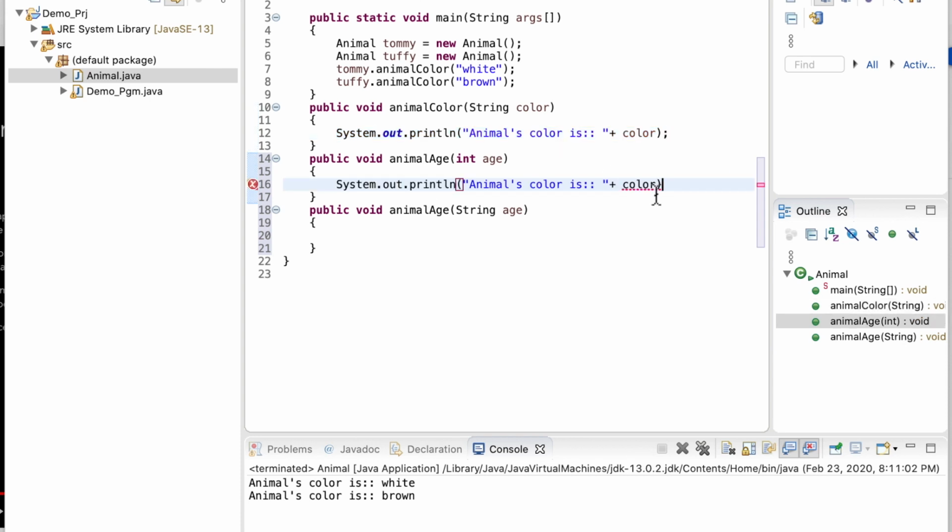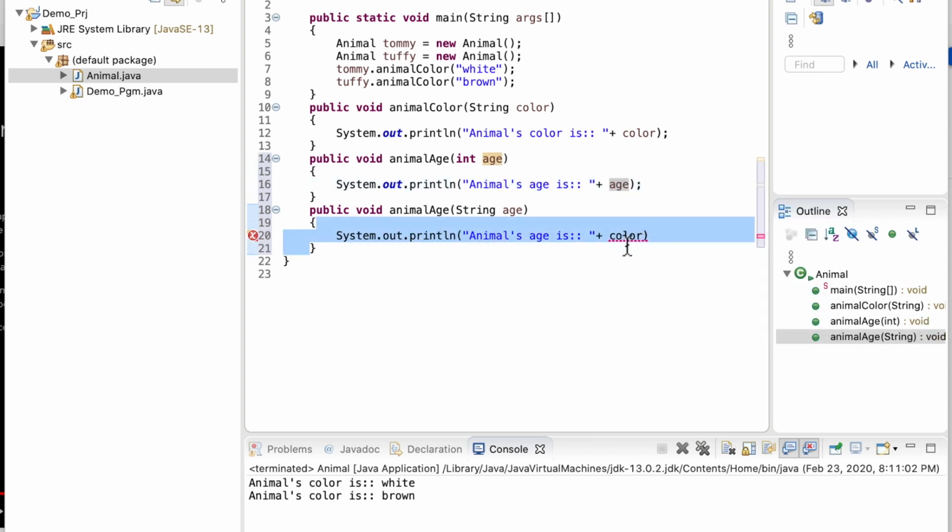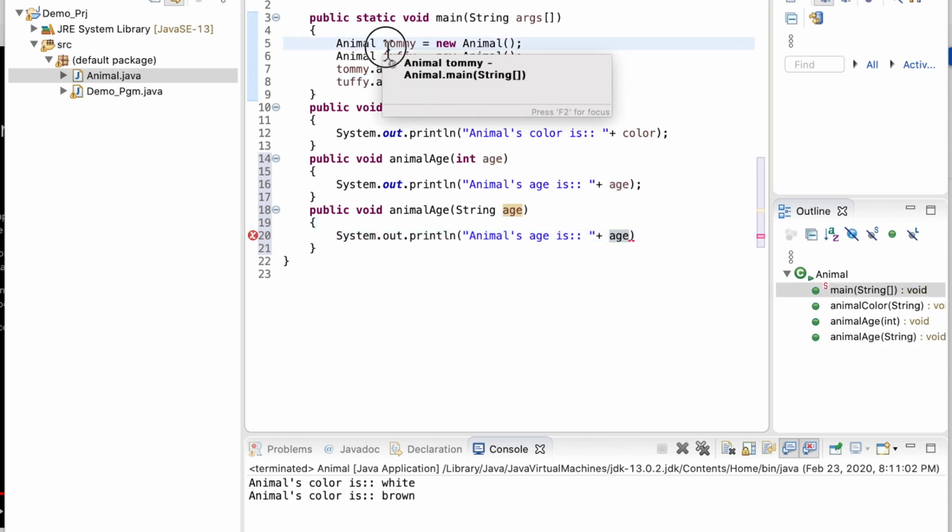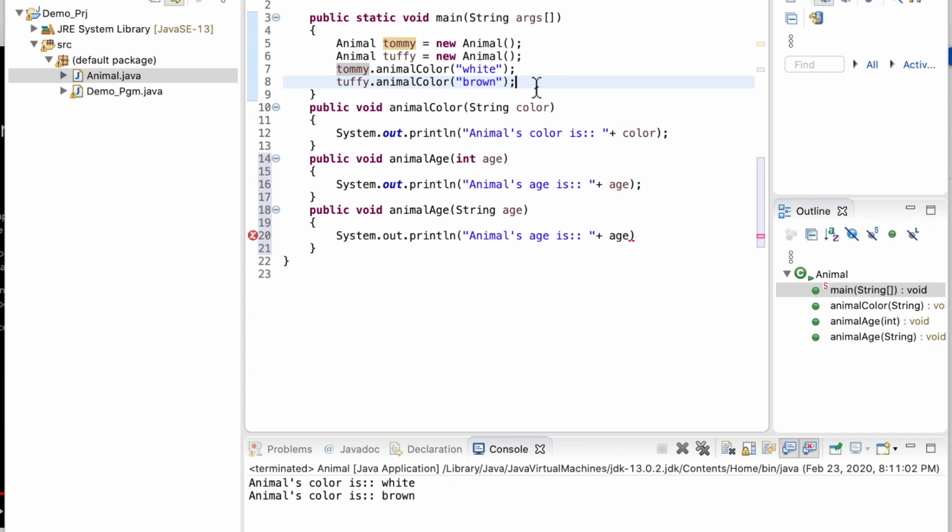Let me pass my standard output here, and since it is age, I will write animals ages, and here I'll do the same thing, animals ages, and here I need to pass the age parameter, which is integer in the first case and string in the second case. And then I already have my objects created over here.